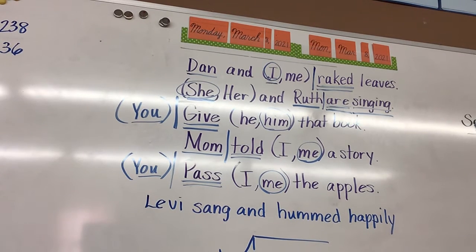Read the next one with me. The neighbors brought we or us some warm pumpkin bread. Where are we going to divide it? After neighbors. Okay, Olivia, you can't answer. In your head only. You're the only one answering. So after neighbors. What test? Don't we have to put S or P in the one? Oh, yes, you do have to put S or P.